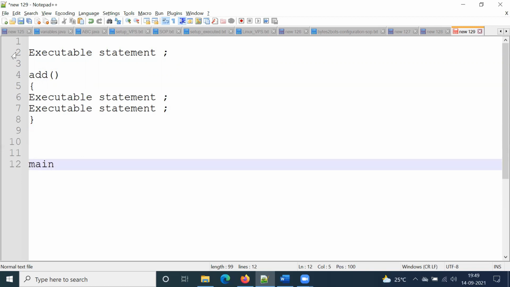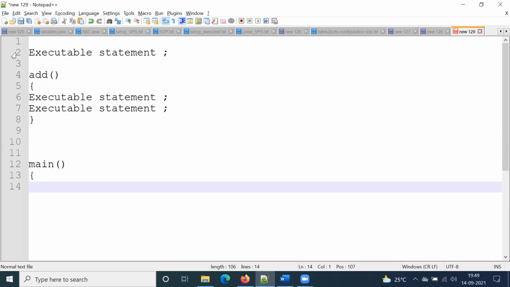First thing is main, then open parenthesis, close parenthesis, and in between printf, welcome to C programming, right? So this is a function. You can write a simple statement to print something onto the screen. This is the functionality of this particular main function.